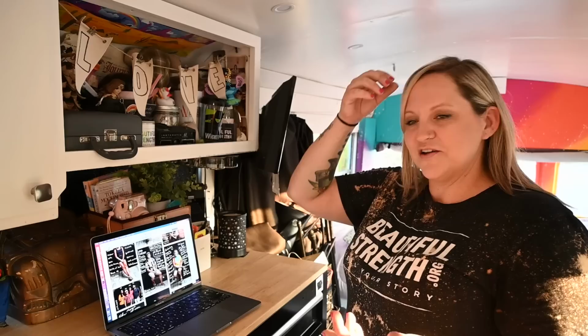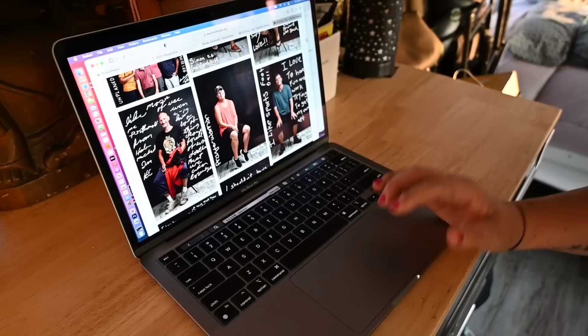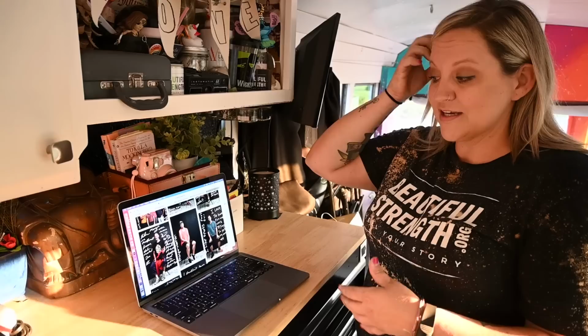And a lot of the cool thing is it's in the moment. So it's not like a regular photo shoot where you have time to get primped and proper and look your best or hide or say no. Well, you can say no, I'm not going to force you to take a picture. But some of these are just people who were hiking in Acadia National Park. This is another bus lifer. This is a homeless guy. I broke down in Portland, Maine at a park that had about 20 homeless people who thought I was bringing food to them. And this guy helped me with a hose. He got underneath the bus and helped me fix a hose. And then another guy came up.